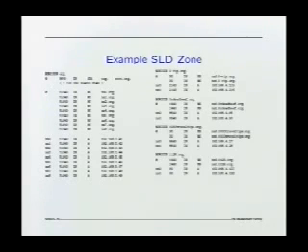Here's a sample zone file. I don't expect you to be able to read this, at least not on the screens. If you're really interested, you can look at the slides. But this shows some samples from my simulated.org zone. This is before the move to the Anycast servers. So there were something like 8 or 9 different name servers. And on the right side, you see some sample zones, some second-level zones under there.